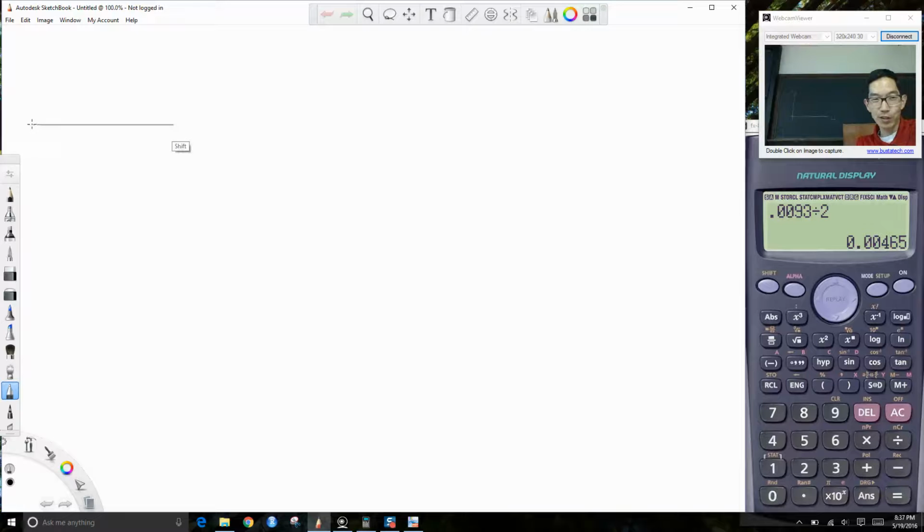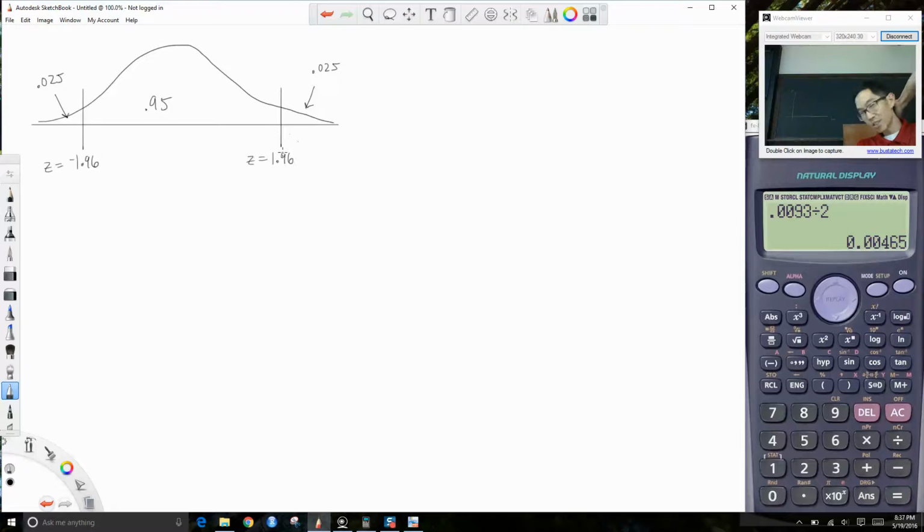And then if you wanted to get the middle 95% in the normal distribution, I would put 2.5% in this tail and 2.5% in this tail. If I want 2.5% in this tail, I would have z equal to negative 1.96. And if I want 2.5% in this tail, I would have z equal to positive 1.96. And that's where we're getting it. And that's actually where we're getting the +2 over the +4. We're just rounding off 1.96 to 2, and 2 squared is 4, and that's what we're using.